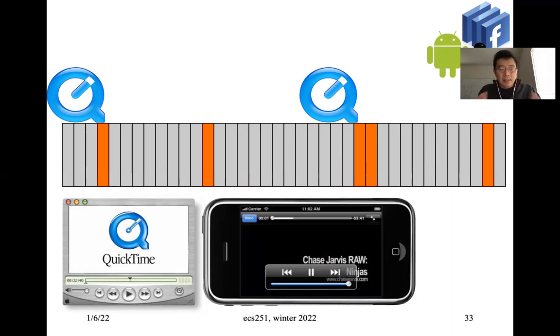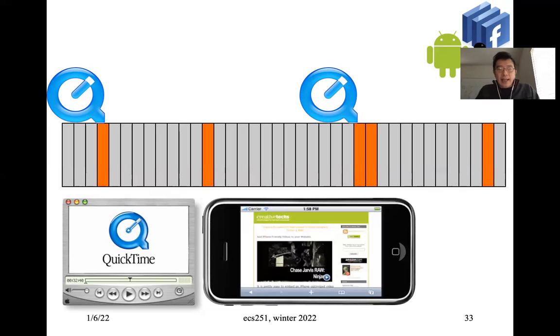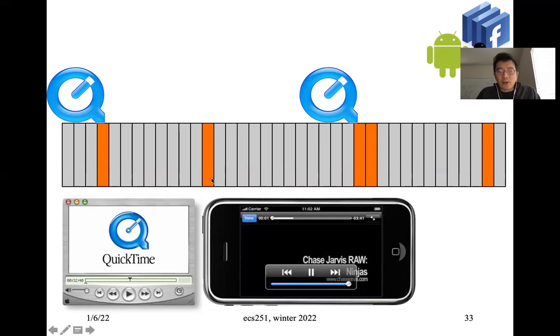But back when BitTorrent was actually used extensively, we discovered that if you understand the concept of the physical file and the logical file, you can start to view the content of a movie or any kind of application when only a small portion of the content has been downloaded.